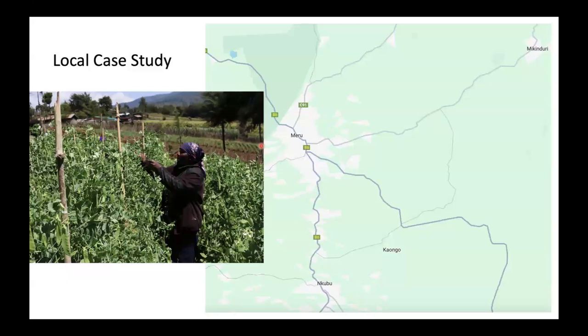And I'll just give you a case study from Meru. A few years ago, I was practicing in Meru, and I met a lady. I was running an FNA clinic, and I met this lady. I'll call her Martha. So this lady, she's in her mid-40s, and she has a lump in her left breast. This is not the lady, by the way. It's just a picture I got from the internet, so please don't crucify me.